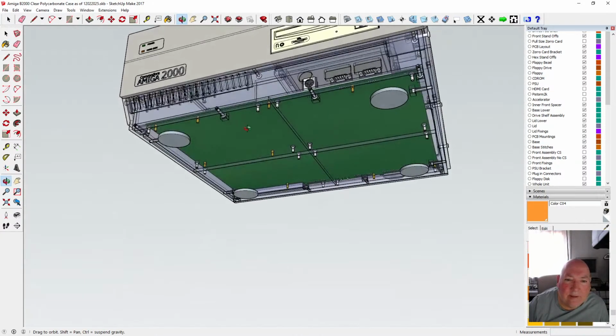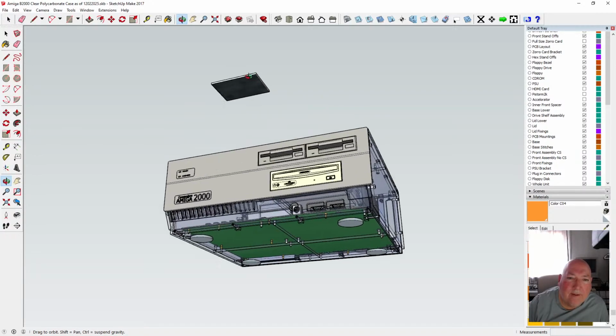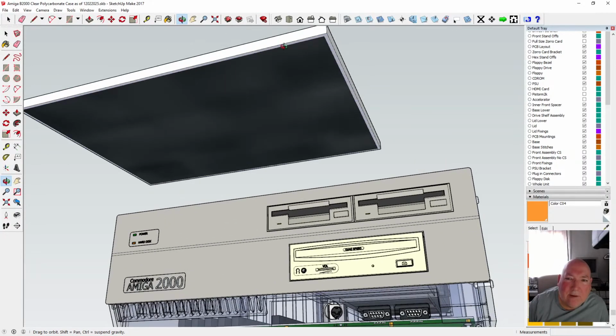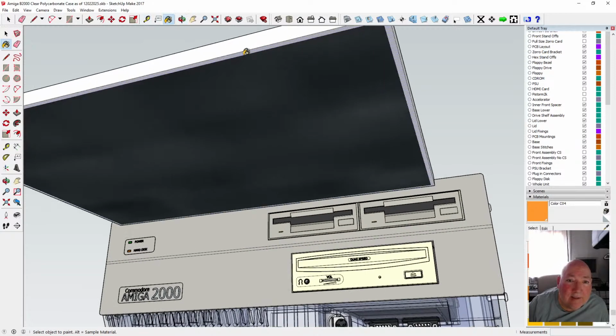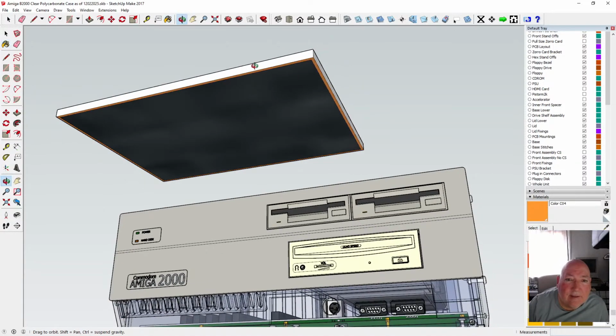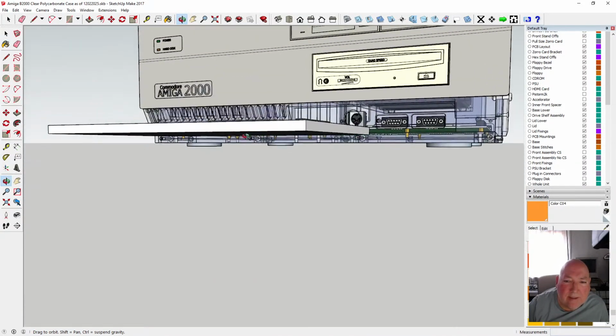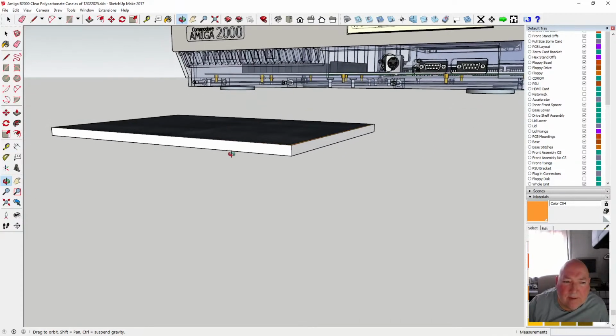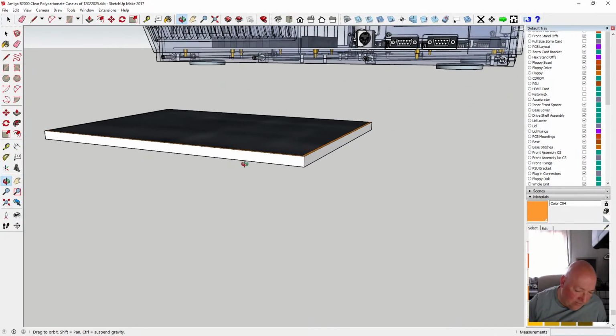Okay, let's do the other side. I keep losing it. I need to make it into a model. I'll make it into a model in a minute. Let's paint that. Okay, now I want it translucent for the edge, don't I? Because they are sort of translucent, aren't they? Or a lighter coloured black. So rather than white, so let's choose a colour for the edge.